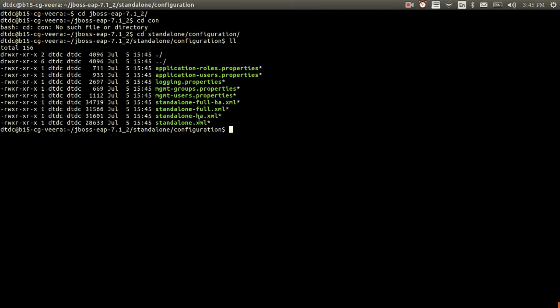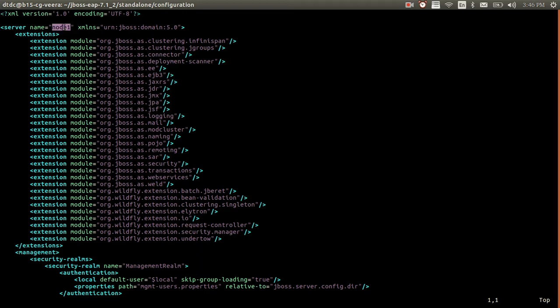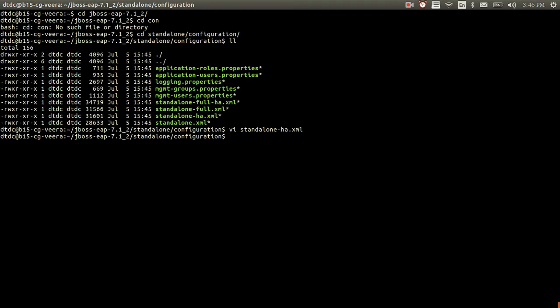Here the first JBoss has node 1 inside it, and here also node 1. This should be unique, so I will change the node 1 to node 2. Done.